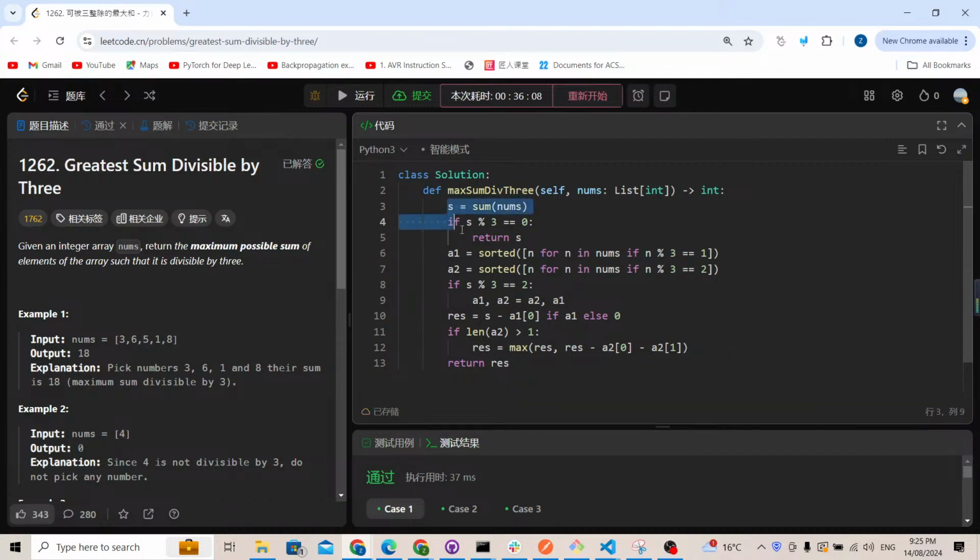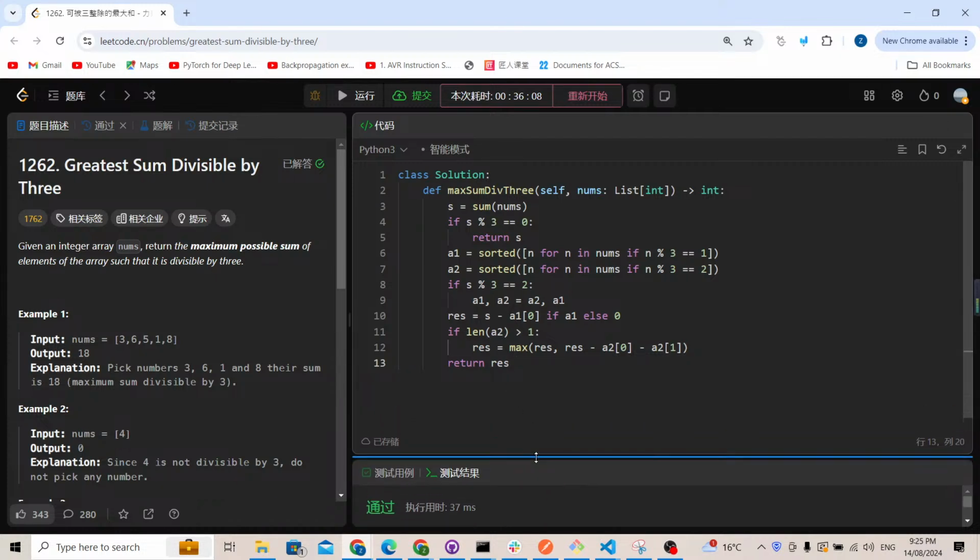As you can see, the coding is quite clean, but if you don't use this kind of idea to check, basically you need to write a lot of lines of code, and it's really easy to make mistakes. So in this condition, because we shift A1 and A2, if the modulo 3 equals a different value, if it is 2, we're going to just shift it.